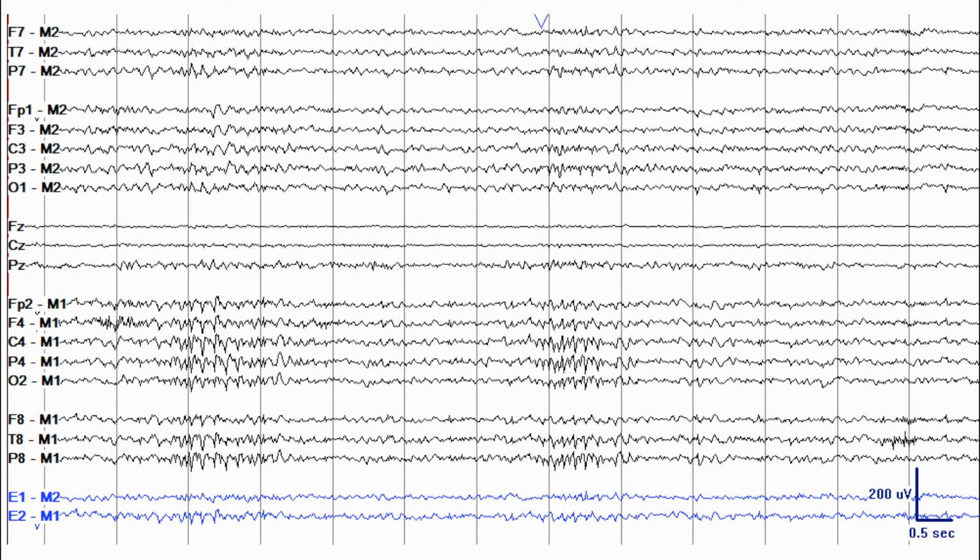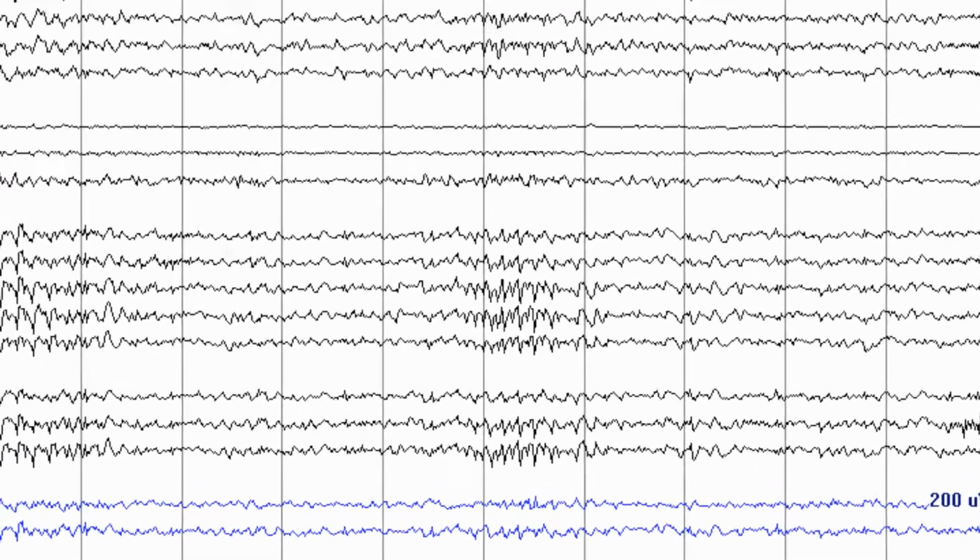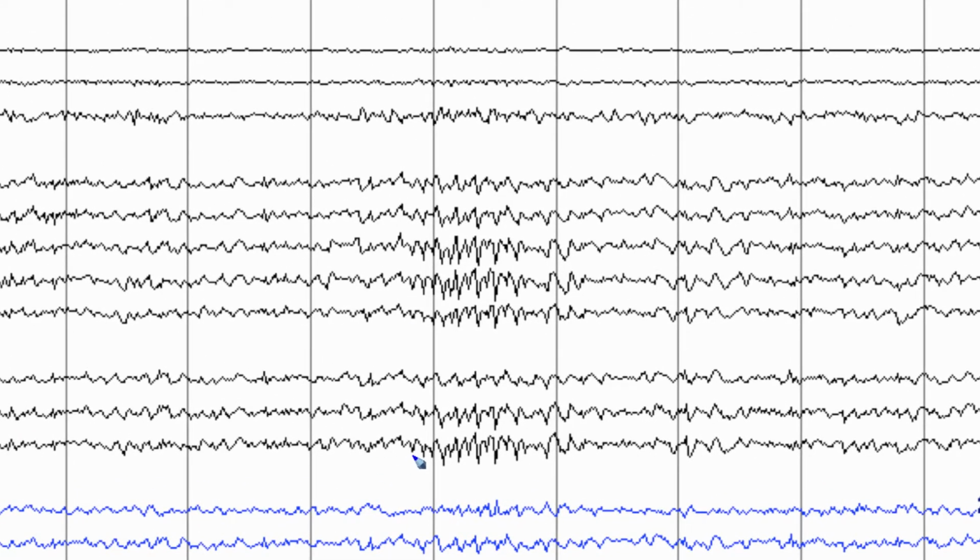To get a better sense of the morphology and characteristics of these discharges, we can trace over them, focusing on the posterior temporal region where they are maximal. Initially, in this discharge, we see apiculate waveforms at a higher frequency, in this case 14 Hz, followed by a couple of broader discharges which are much slower at 6 Hz. This is how the name 14 and 6 comes.